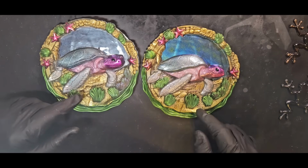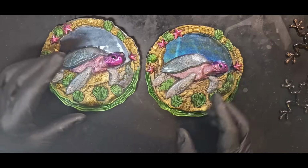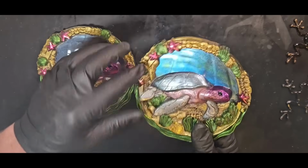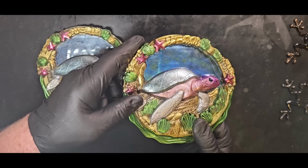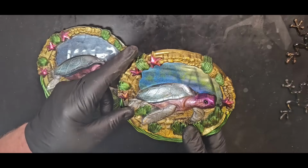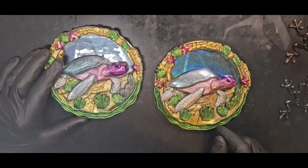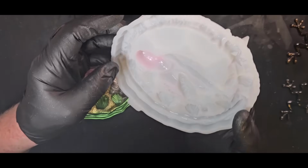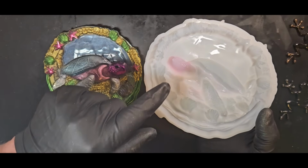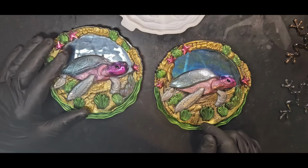Stick around. I'll have some stills, especially showing them like this with light behind them so you can see the real difference. You know, the mold, I thought I had done something wrong, but this mold actually has texture here. I guess that's to resemble the water waves. I don't know if you can see them. Kind of cool. I thought, oh man, what did I do to get that? But it's on both of them. It's in the mold. Look, the texture is there. His poor head, I dusted it with that purple. And I have found out that with reds and pinks, if you put them on the mold, the mold is fine. It's just going to have a color to it.